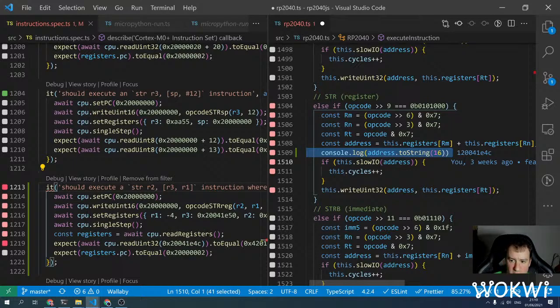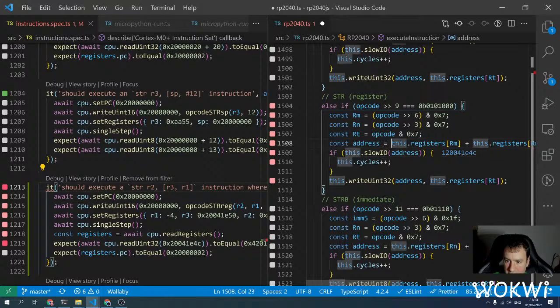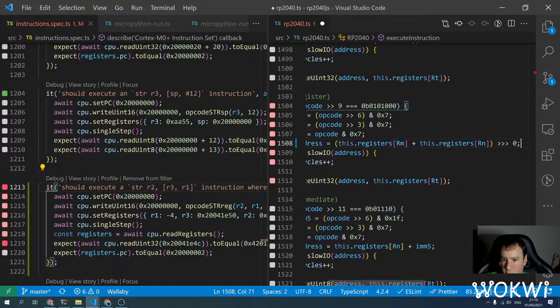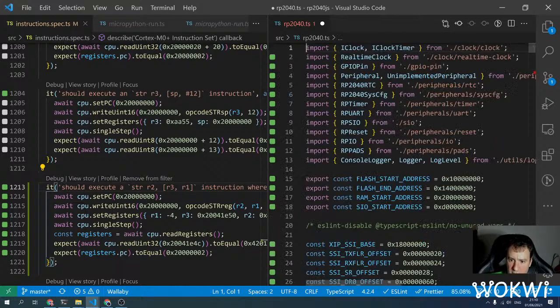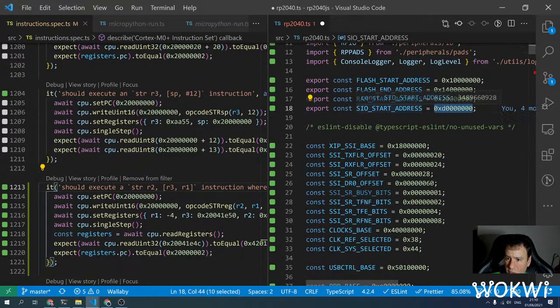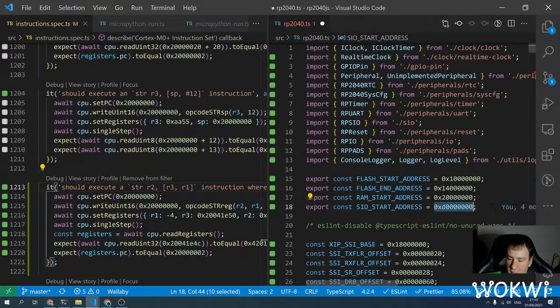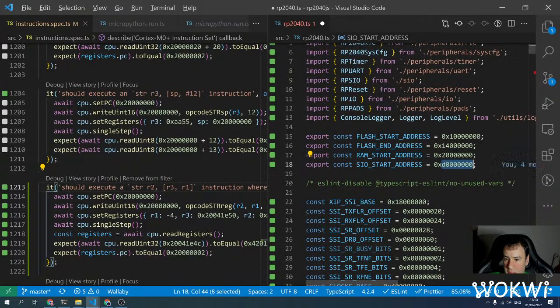We could obviously just truncate at 32 bits, and I'm making this unsigned because some of the addresses go above 80 million, like the SAO. We have all those SAO addresses that go above the negative point, and all these addresses inside PPB base, and we are just comparing numbers, so it needs to be unsigned.